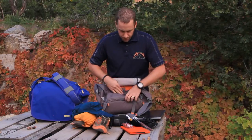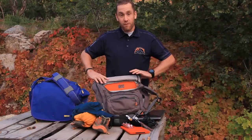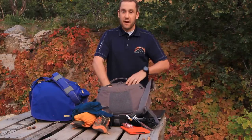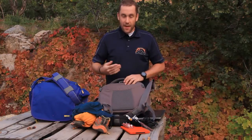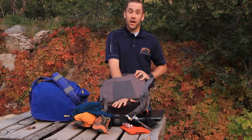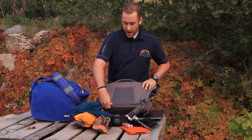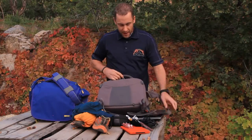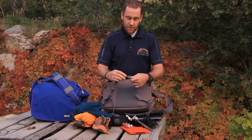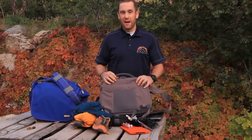A couple other things on this bag: there's a clip and a little loop right here for cycling — you can clip a light onto there so that you can be more visible as you ride your bike. Flipping the bag around, we've got a back pocket, which is great for a magazine, book, or even another tablet if you're on the plane. Another cool thing is that the zipper unzips here and it becomes a flow-through pocket, so if you've got a roll-away carry-on bag, this will slip right on there and you don't have to worry about lugging it around. There are also points and straps on the back of the bag that allow you to stabilize the load with the buckle — so if you're riding a bike or running to catch the bus, this gives you another point of contact so you can get on your way without the bag bouncing around everywhere.